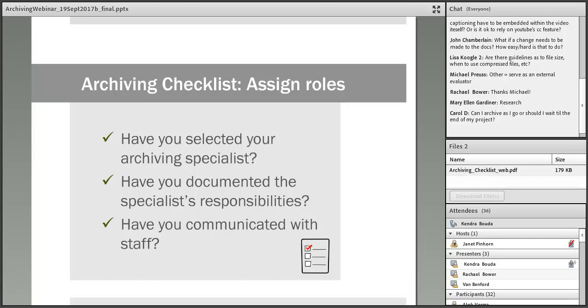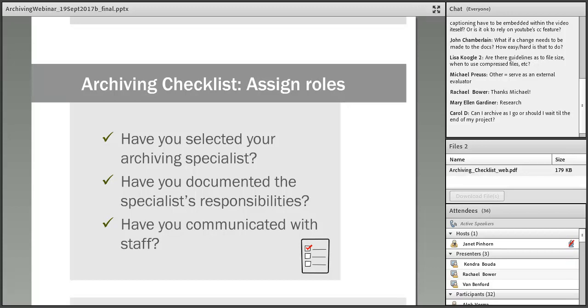Regardless of where you are in your planning process, I would suggest assigning an archiving specialist. It's just a term that we use on the checklist. Really, the archiving specialist is simply a point person, the person who knows everything about your archiving activities. This person might be a PI of a project or center, a co-PI, or perhaps a staff person. It really doesn't matter, but what is important is that you select someone who is explicitly responsible for archiving and that you make sure everyone knows that that person is responsible.